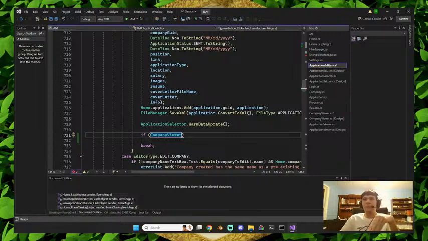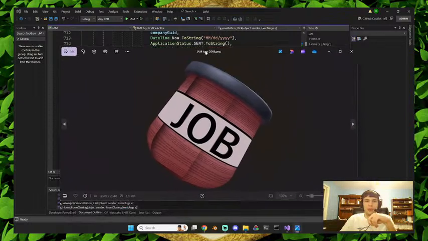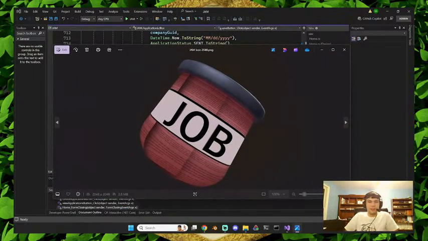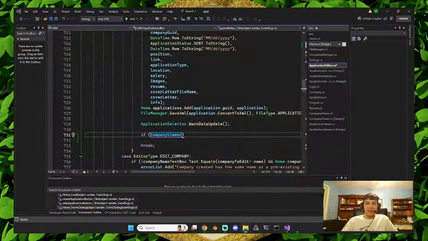That's why the icon of this project is, let me pull it up, give me a moment. That's why the icon is this. It's a jammed job application. That's what it is.